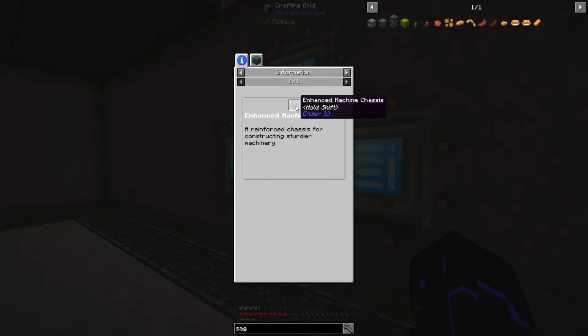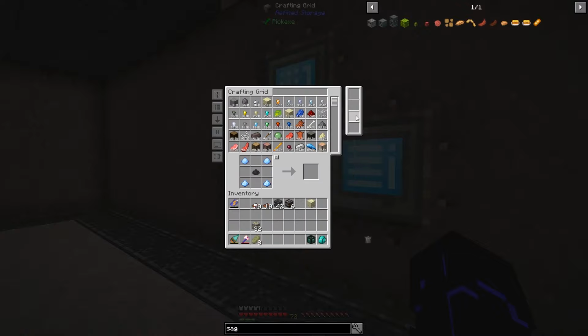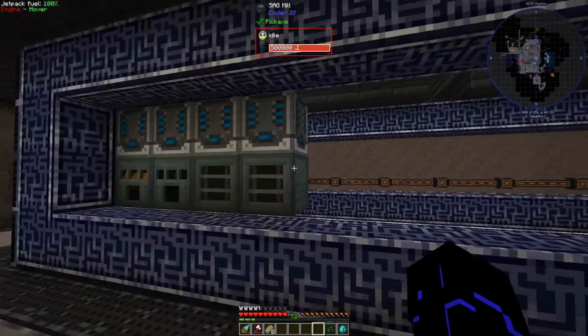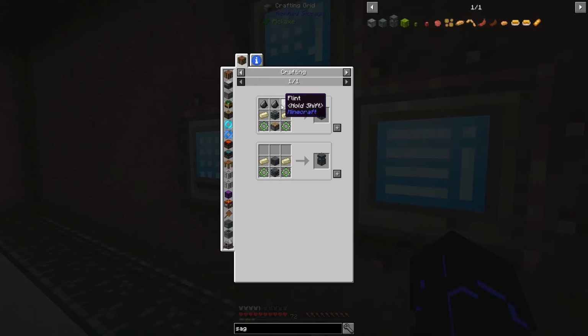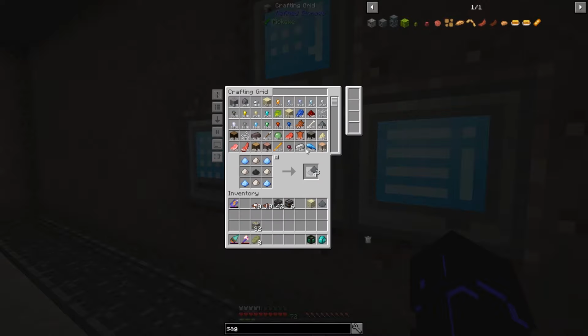Then, do we have everything for this? Oh, we need what? Crushed quartz. Quartz powder, crushed quartz, doesn't matter. We just need to crush something. Okay, quartz. Let's just grab a stack of that, and crush it. Okay. Boom. Fantastic.